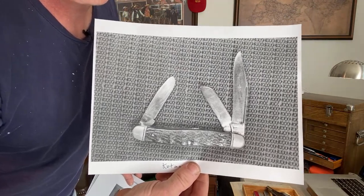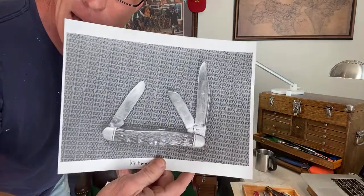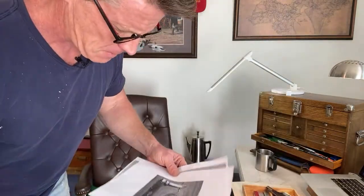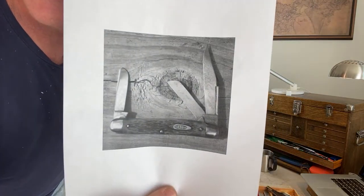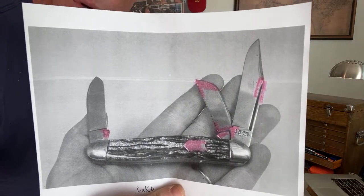Now, a Cutmaster is not known to be very valuable. This knife right here is probably worth in the range of 20 bucks, if that. But if you can turn it into something like that, now you're talking about something that's worth $275, $300. And then if you can turn it into something like this, now it's worth about $300.